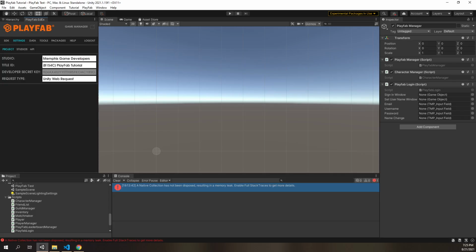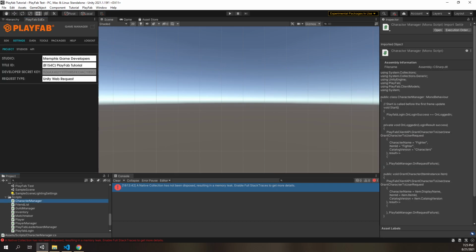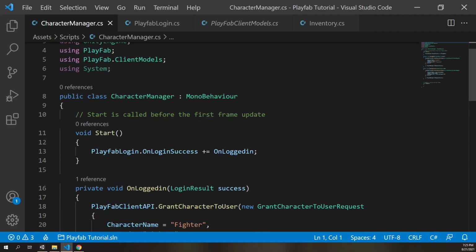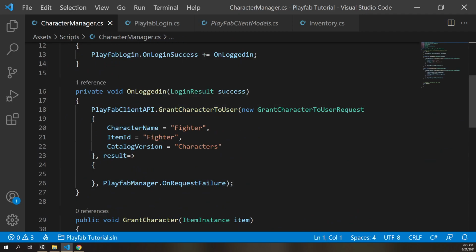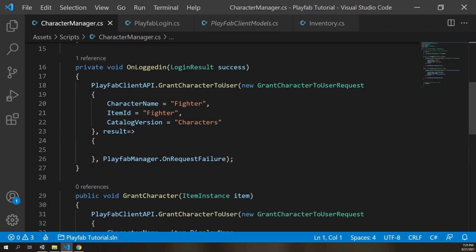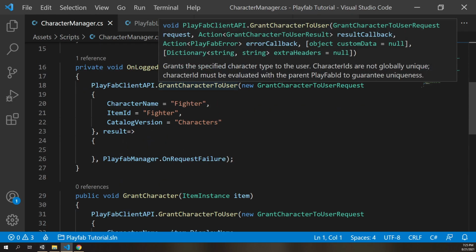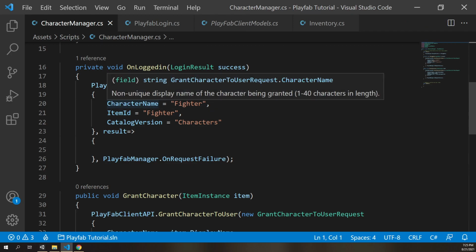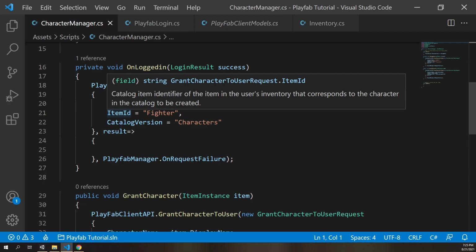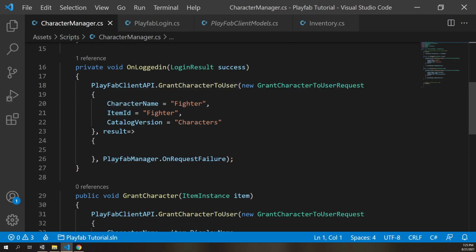So here, back in Unity and Character Manager, what I'm doing is after we log in, the first thing we do is just call grant character to user, which is a client API that will take a character name, which is the display name, and then the item ID, which I think is unique here, and then the catalog version.